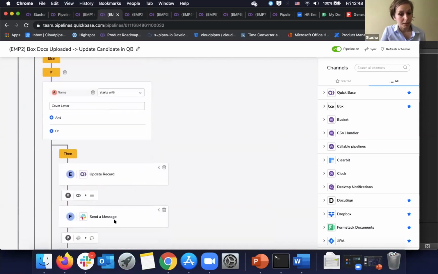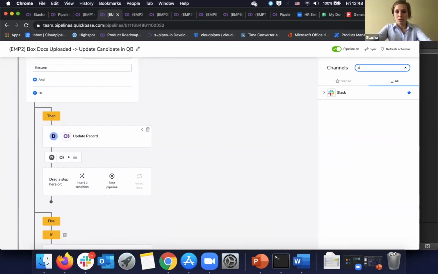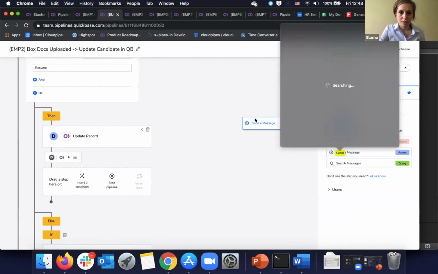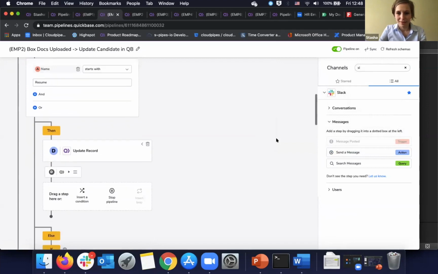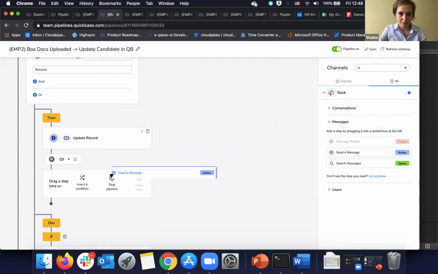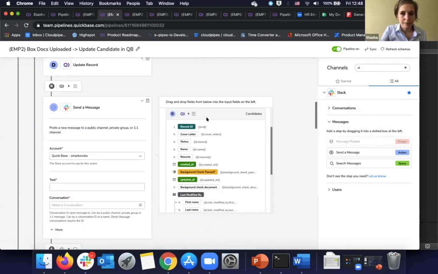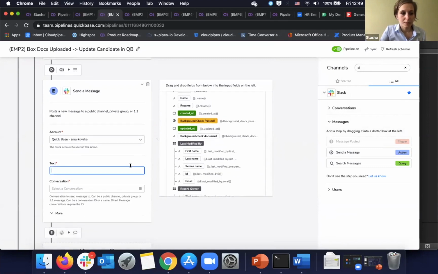And send a message. As you can see here, I didn't put the Slack message. What I can do anytime is go to Slack, select the step, and place it whenever I need it. Okay, we need some text.